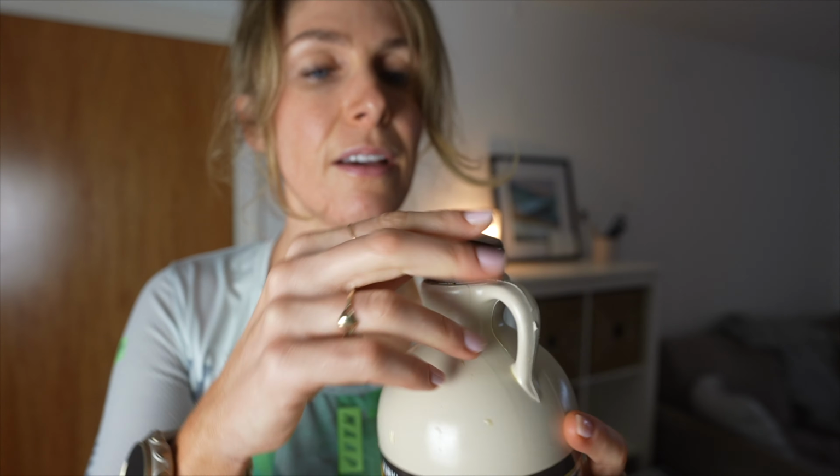Right, let's get on. I've got 5 minutes and I need to sort everything. Look at my hair, it looks ridiculous. I look like a little Oompa Loompa. Right, let's go, let's go. Let's get on! Pre-Zwift ritual, what do you think it's going to be? A little bit of maple.